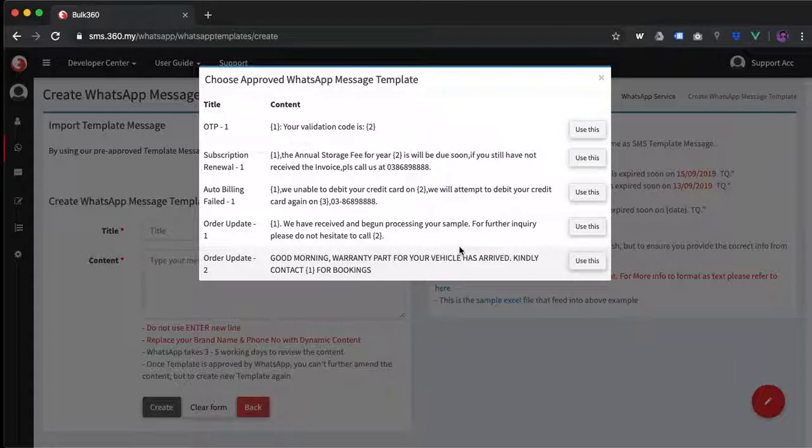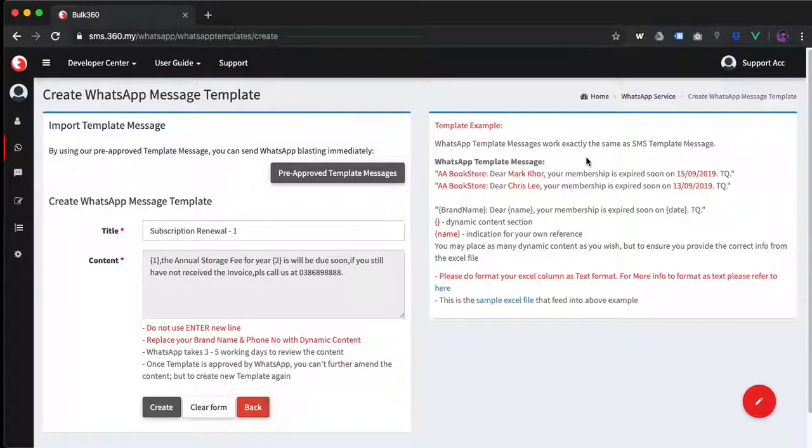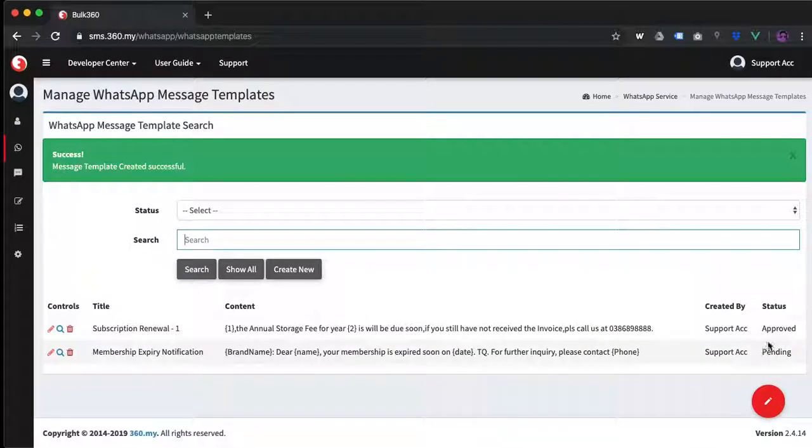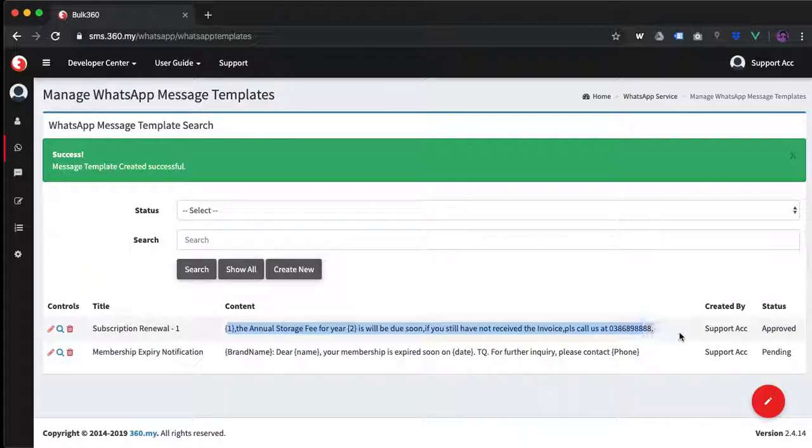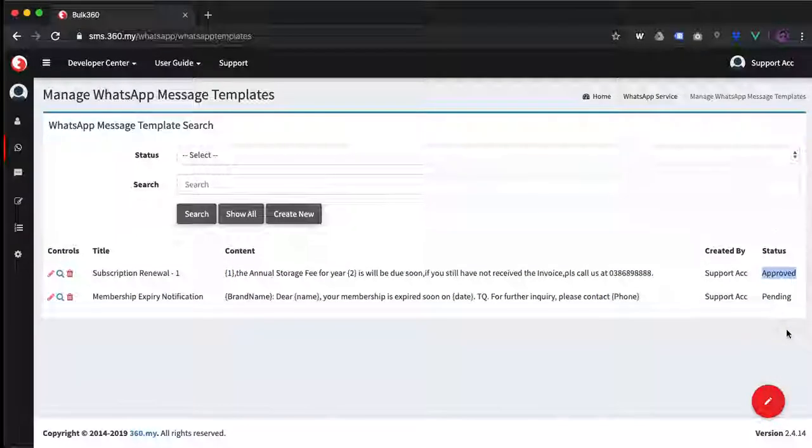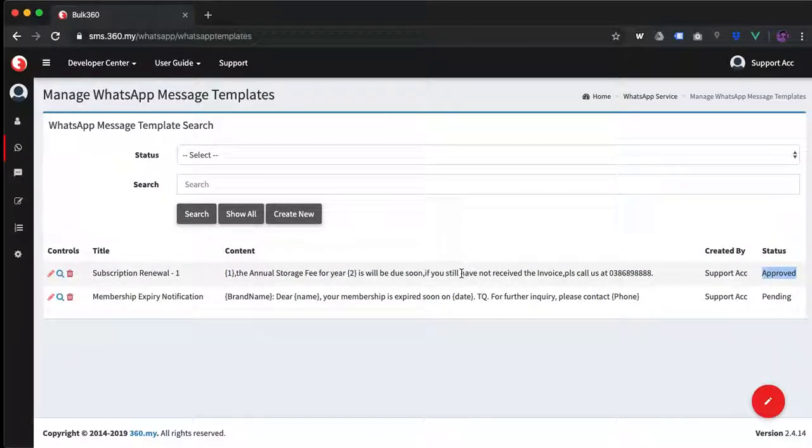Say for example, I'm going to use this as a sample. Whenever we press create, the template is automatically approved because this has been approved by WhatsApp previously. Definitely this is just a sample, and we will not put the phone number over here.